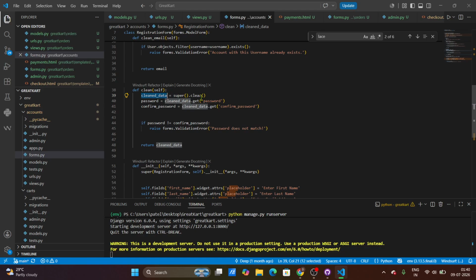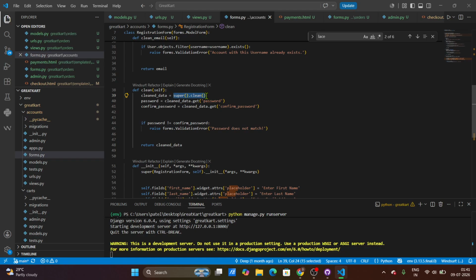Inside this cleaned data, we are basically collecting the super.clean. So what is this super.clean? This super.clean is basically Django's inbuilt clean method, which automatically runs.